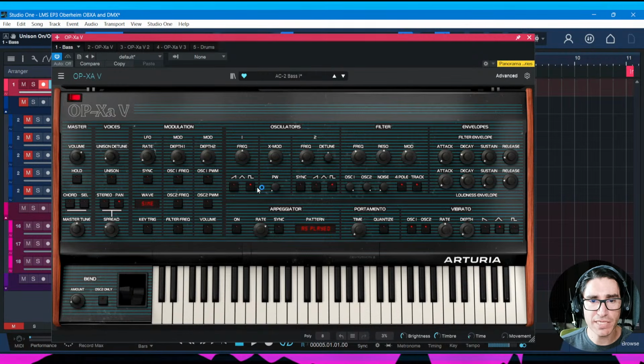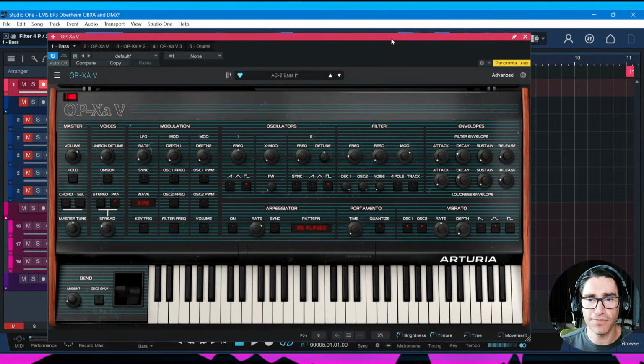A fat line bass kind of patch typically is a sawtooth wave on the top and a sub oscillator set to square wave at the bottom. And okay, let me bring down this resolution. Bring down the cutoff frequency here. Get rid of the full 4-pole filter and tracking for now.